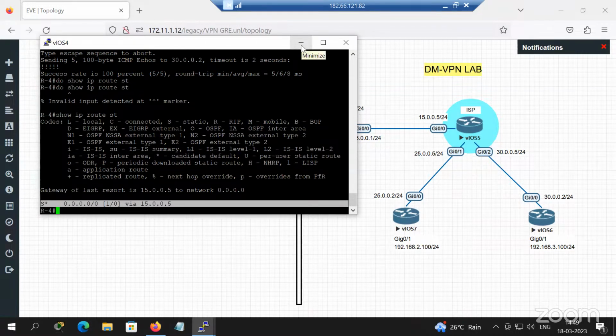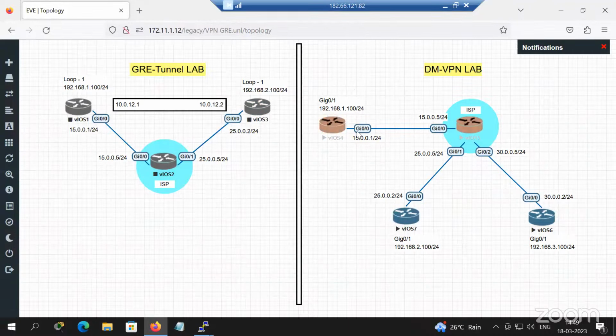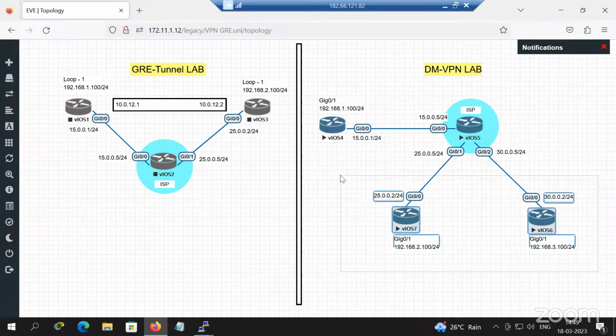Now, after defining the default routing, to define the VPN configurations, the tunnel will be from router 1 to 5, and this ISP is providing multi-point links from router 5 to 7 and 7 to 6, because these two routers, 7 and 6, are acting as our branch offices, whereas router 4 is acting as your main office. So let's implement the configurations for DMVPN.